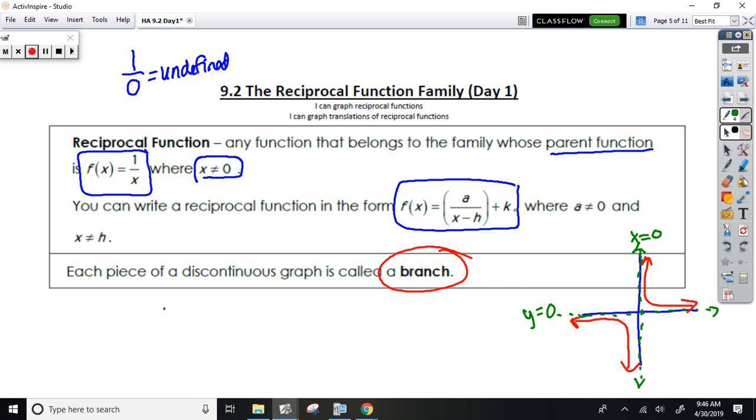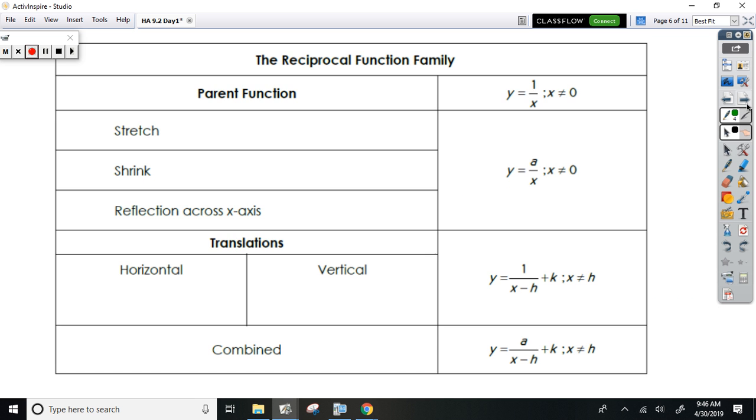Now, in terms of the a, the x, the h, and the k, let's talk about what those stand for. So the a value is normally our stretch. In this case, the absolute value of a, remember the absolute value makes it positive, if it is greater than 1, it is considered a stretch. A shrink will be if the absolute value of a is between 0 and 1. So that would be if it's a fraction, like 1/2, 1/3. Could be negative, but when you take the absolute value, it'll become positive.